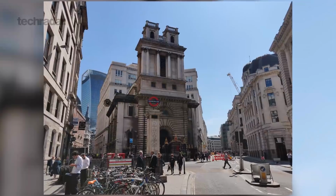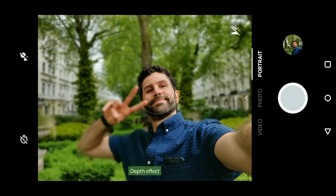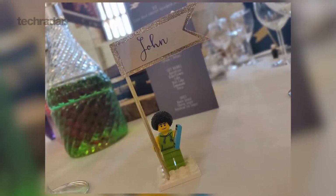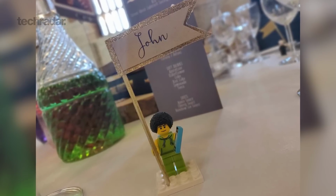So it is an improvement in a couple of ways over previous camera technology from the firm. There's also a portrait mode. The second 20 megapixel camera is in charge of capturing extra depth detail to give you a nice blurred background against your in-focus subject, and that works very nicely. In a software update coming soon, the front-facing camera will also get a portrait mode. We're not quite sure when that software will land, but OnePlus has already confirmed it will happen.